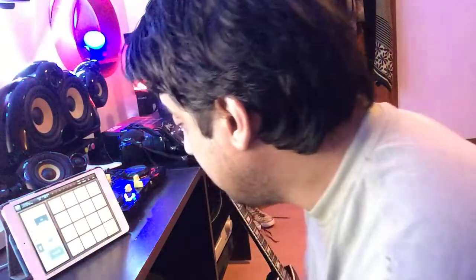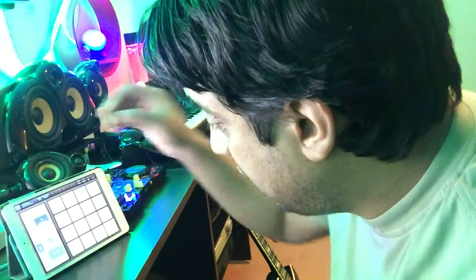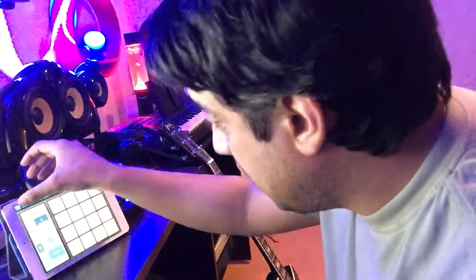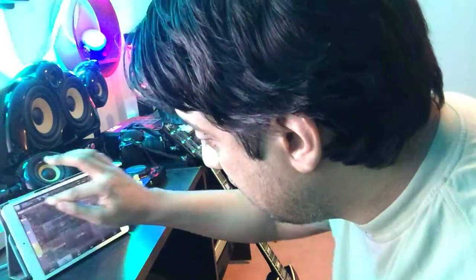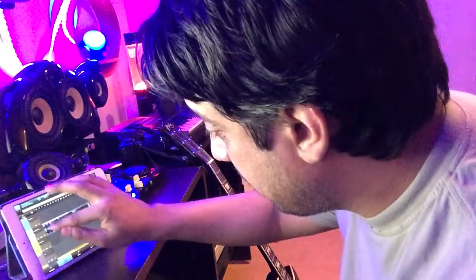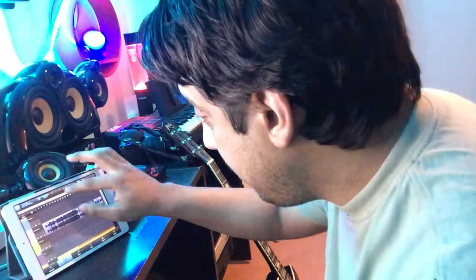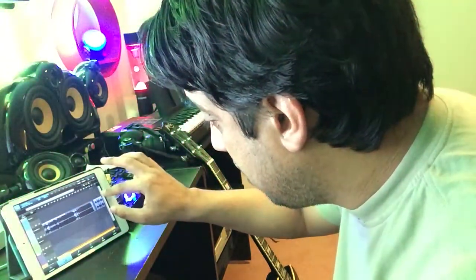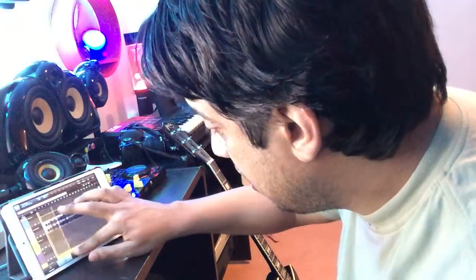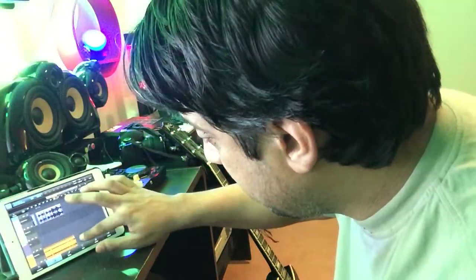So we turn that to the -24 semitone. I reverse it, and so what we can do now is maybe have a build up to the track. What do you think? Yeah, let's have a build up. So what we're going to do is we'll move up if we can. It should respond to me, but it's not listening to me. There we go. So just doing something else now.